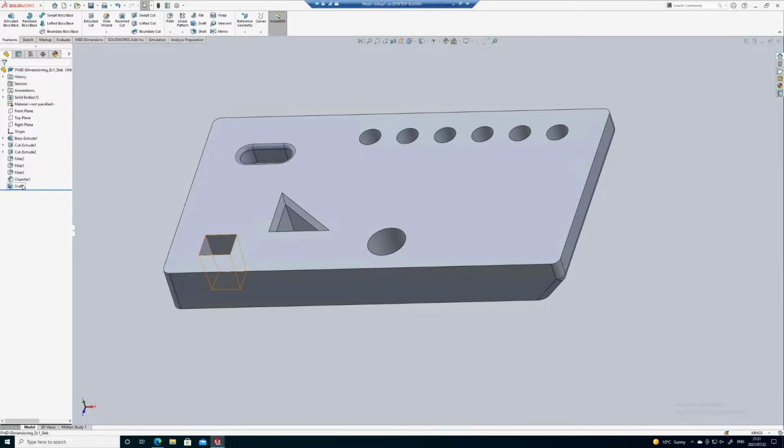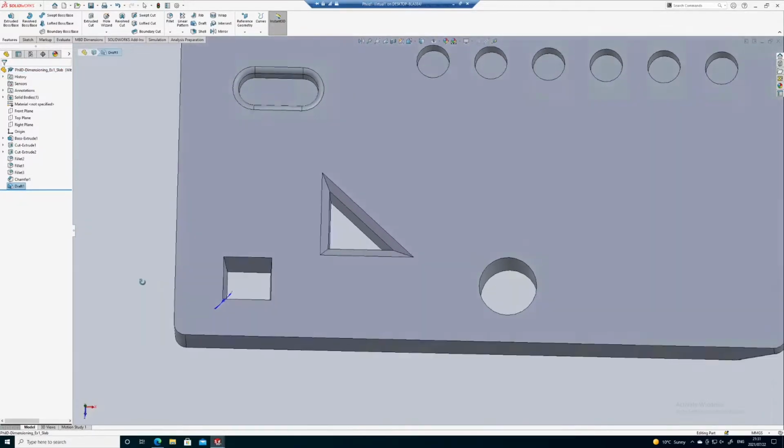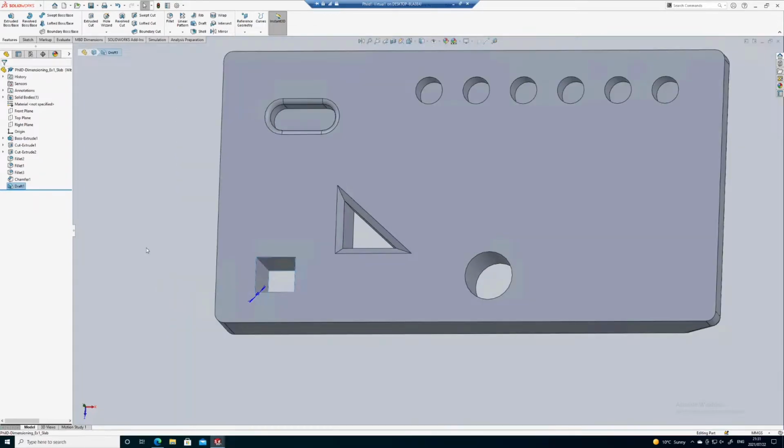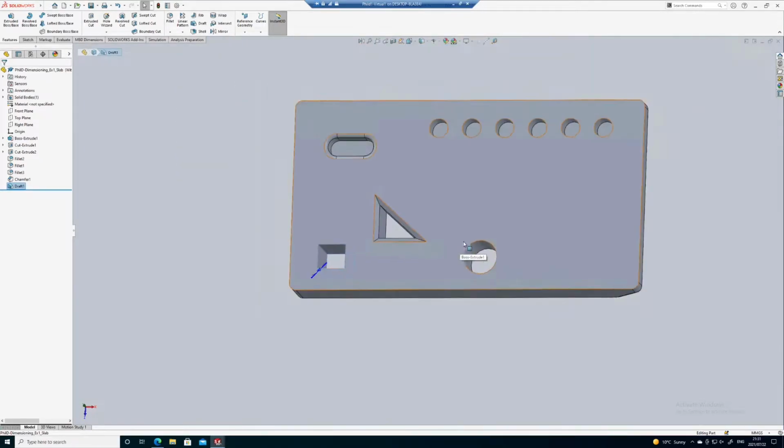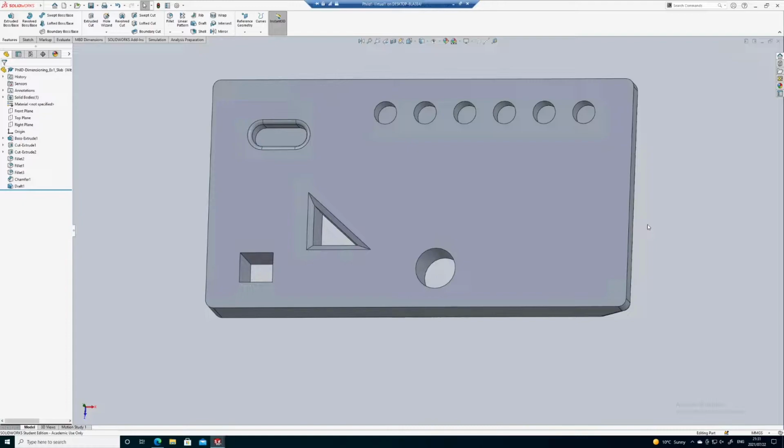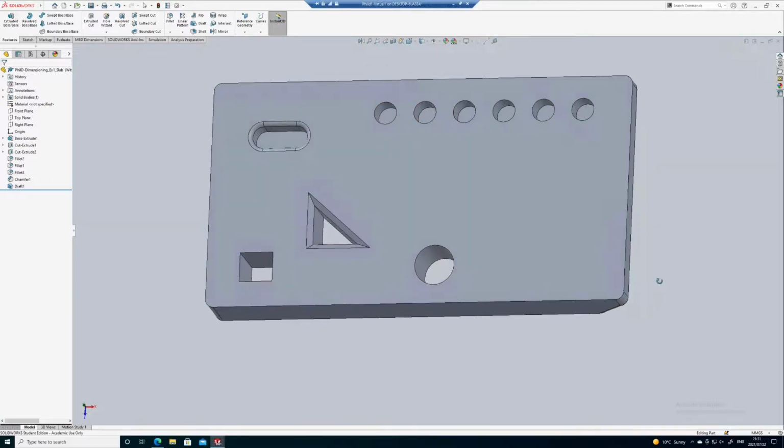Okay, I've got a draft in here, but that's just to illustrate one thing, one little part, which I'm actually not going to deal with in this lesson. We'll have to deal with it at a later stage. I think that was the sum of it.